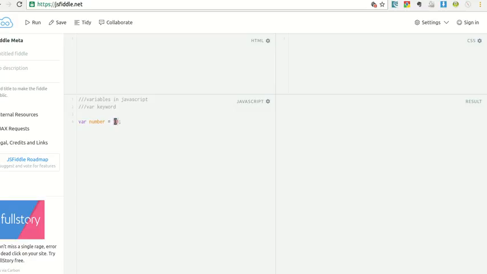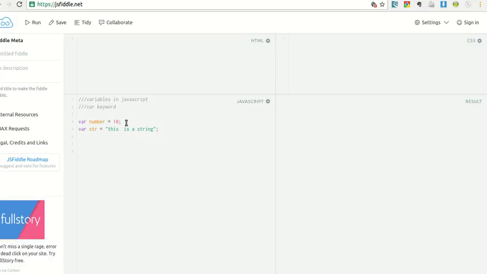It can be an integer, it can be a string, it can be a literal, it can be a character, it can be a null value, so it can be anything, but you don't have to define it. So you just have to say var and the name of the variable and the value, and this is how you assign a variable in JavaScript, right? So you can say var str equals "this is a string", right?